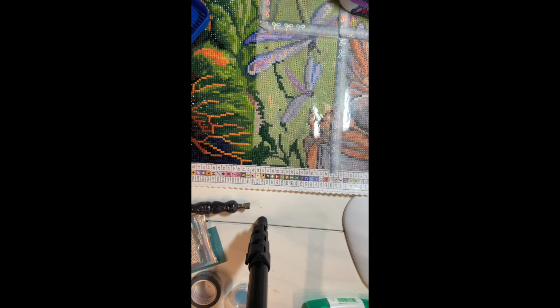But it's kind of messy. I need to clean that up. That's what I'm going to do this weekend. Start cleaning up my craft room. And then if I ever get it to where I feel comfortable, I will have to show you guys a picture of my craft room.